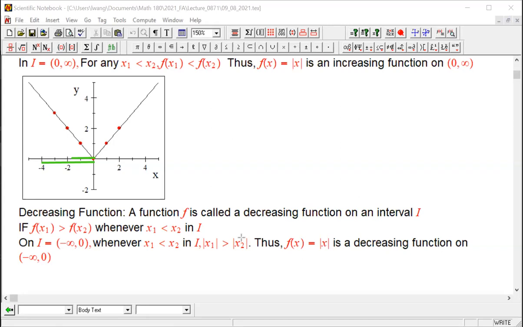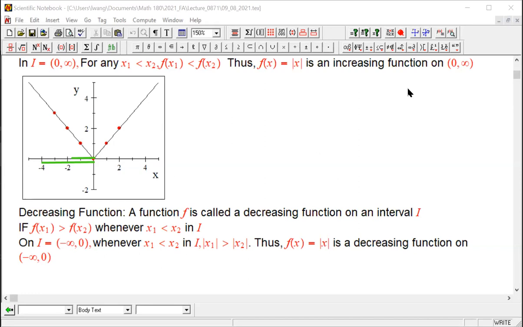Got it? In other words, if for some x1, x2, x1 is less than x2, but f of x1 is not greater than f of x2, then it's not a decreasing function. In this situation, the discussion can be a little bit more complicated, but I don't want to get into that direction because it's going to take a lot more time. But I think this much is enough so far. If you think more, and I welcome you thinking more, get back to me and we can discuss. Okay, but do you get this part?